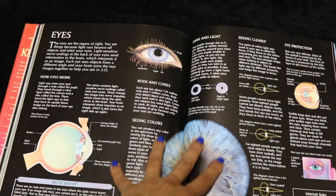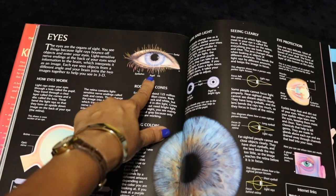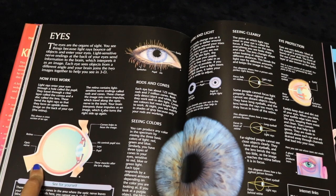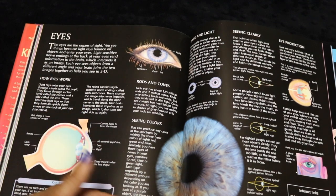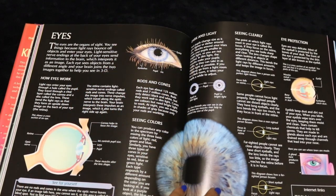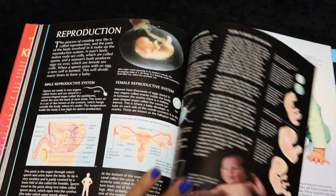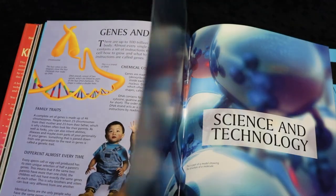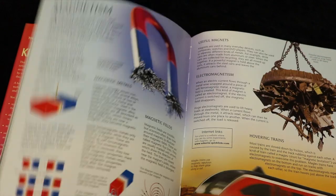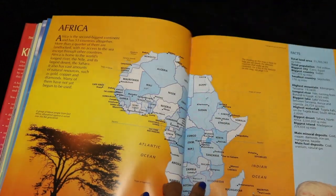The books can last you a long time. With a small child you can talk about the eye, the pupil, the eyelashes, the iris, the eyelid. Then the following year you discuss the inner structure of the eye, and the year after that you talk about focus and how it works. These books should last all the way through high school — things get very complex, like genes and DNA, bending light. They're easy to adapt to different age levels, and they include really high-quality maps and a timeline of important history dates.